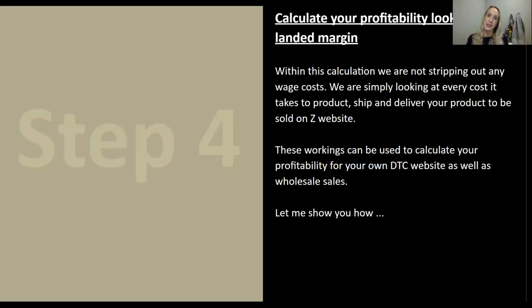So we've actually already completed step 4, which is good. But one thing I wanted to point out is that within this calculation, we're not stripping out wages. We're looking at the cost of the goods, as mentioned, to produce it, to ship it, to deliver it. So that's something you're not taking into account, but it's also nothing that you should necessarily be looking at when you're looking at your profitability within the sales channel. So hopefully now you've got the confidence. I've shown you the top bar structure. I've talked over the cost, everything that you need to do to calculate if you're profitable based on the competitive pricing that you have proposed.